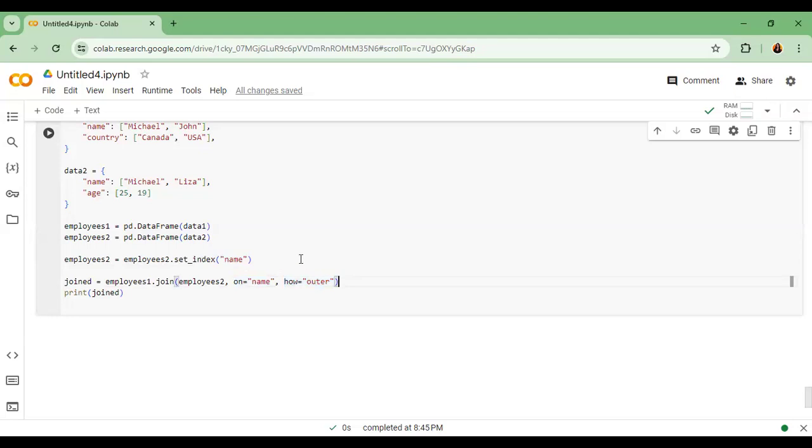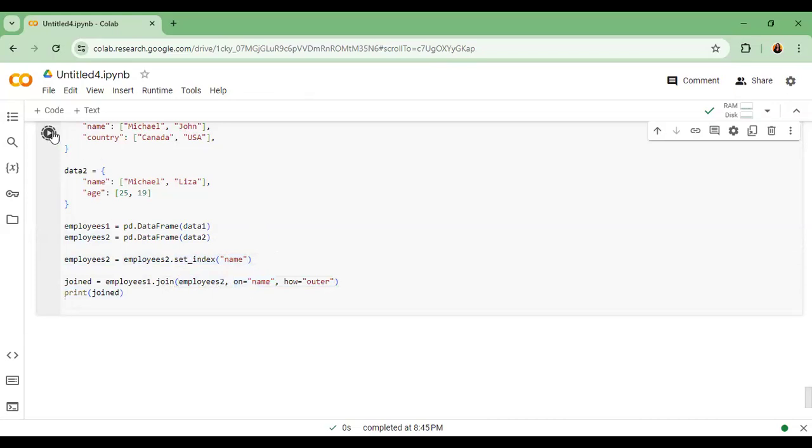So again, the join method merges your data using the index. That is why it is important to set the index first if you are going to use a field, before declaring the on and how functions.